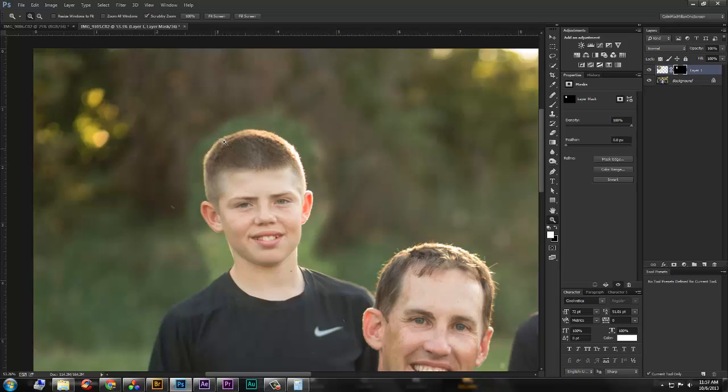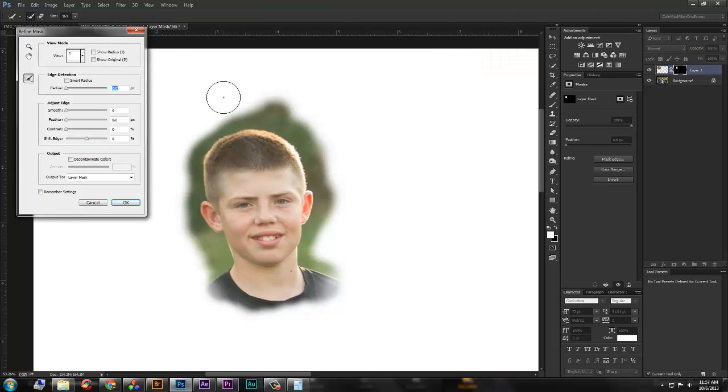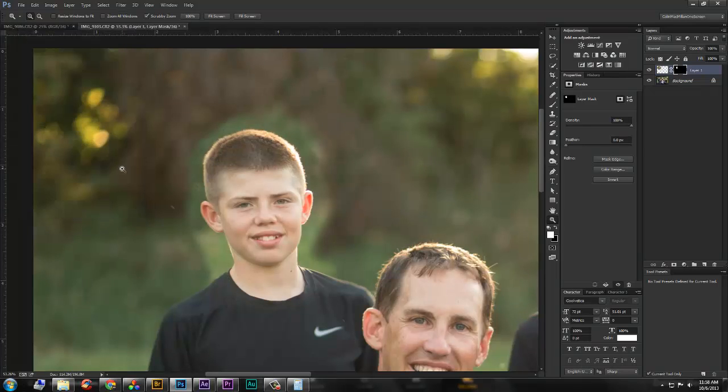And let's fix up that green around him. So what I'm going to do here is, while I'm on the mask, I'll do Control Alt R. It's the Edge Refinement tool. And if I just take this and paint around his head, I think I'm maybe too loose with my initial mask. Let go of it. Yeah, too loose. Cancel that. Let's get it closer. So make sure I'm up at 100%. Get rid of that green.